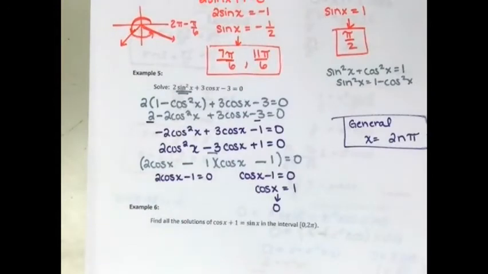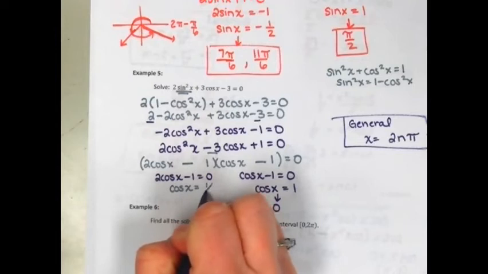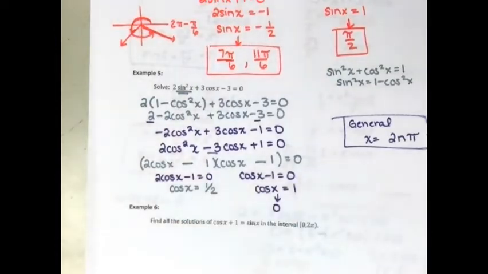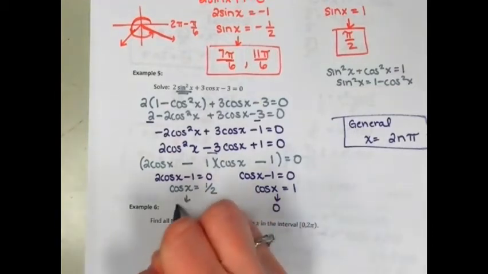Sorry, so there's 1. All right, the other side. Solve for cosine. How would I move the 1 over? Add it, and then divide by 2. So I know the cosine is equal to 1/2. Okay. So the cosine is 1/2. So is this going to be a 30, 60, 90 or a 45, 45, 90? 30, 60, 90. Now, when it was sine of 1/2, we know it was pi over 6. So for cosine, it will be pi over 3, right?